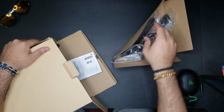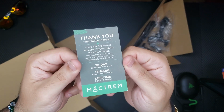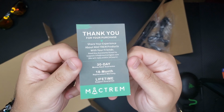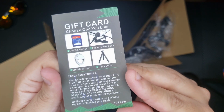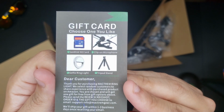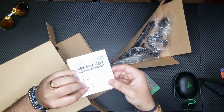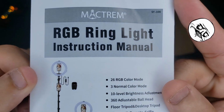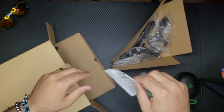Okay, so let's go ahead and start with the thank you card, which is also a gift card. Now don't get your hopes too high, because I did follow the instruction on how to claim the gift, and they did not send me the gift, and they did not reply back to several emails that I sent. Bruh. Here's also the instruction or the manual, and it's pretty basic.